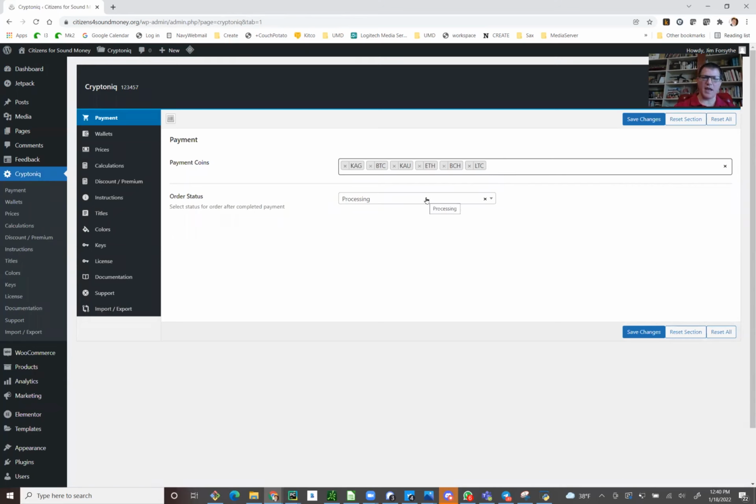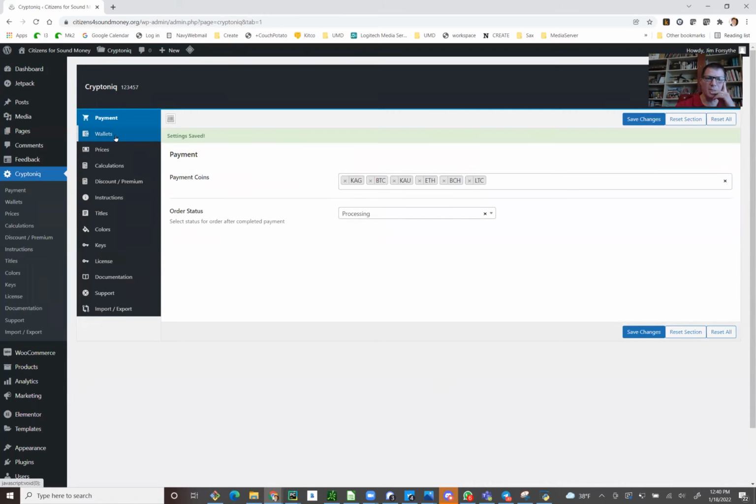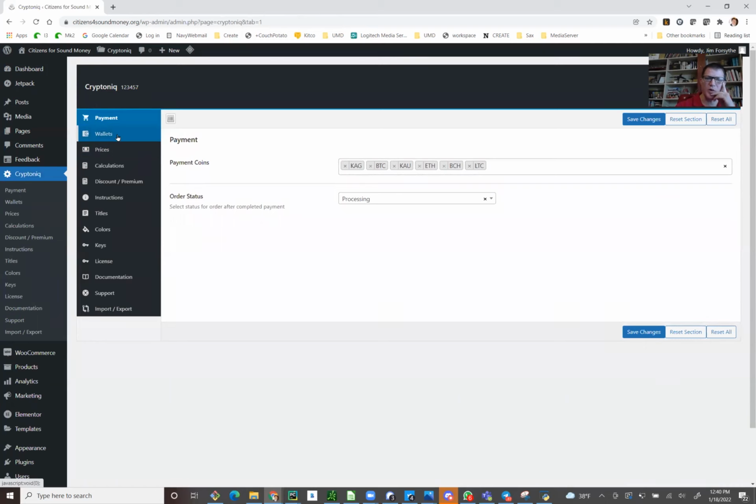And then the order status, once somebody pays, what you want that order status to be, normally it should be processing. Okay, and wallets, just for privacy, I won't show you those, but that's where you would put in your different wallet addresses for each of these currencies.